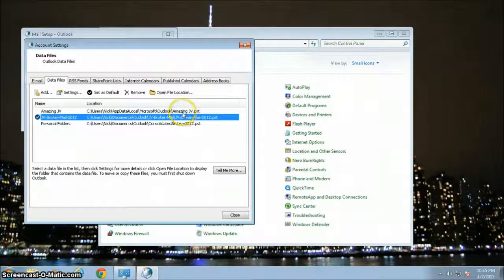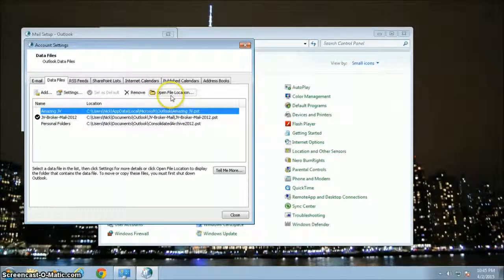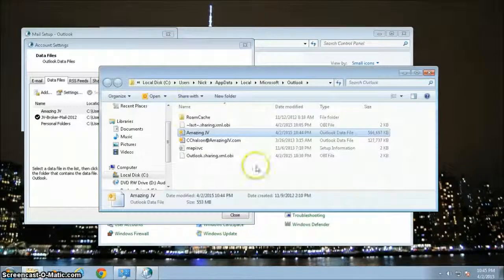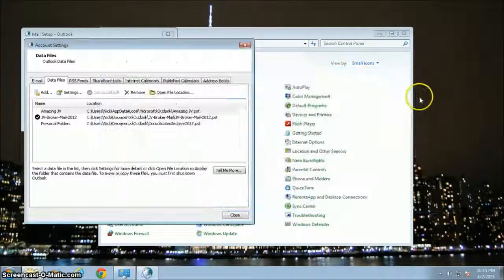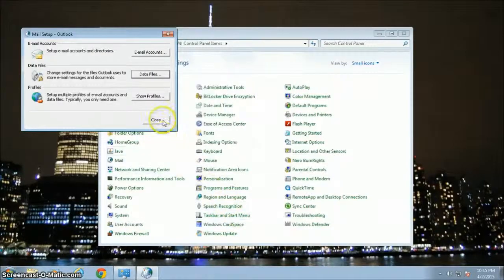So the best way to get there is to just select it, go up here to open file location, and click on it. Okay, so there it is, that's my file. At this point, if I wanted to create a copy or a backup of that, I could burn a copy of that as long as my Outlook is closed and shut down. Then I can burn a copy of that file to DVD or CD if it would fit, or take a copy of that to your external drive or USB stick, so that you have an offline backup copy of your PST file.